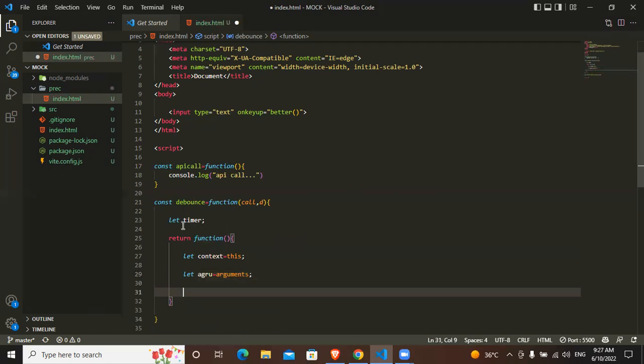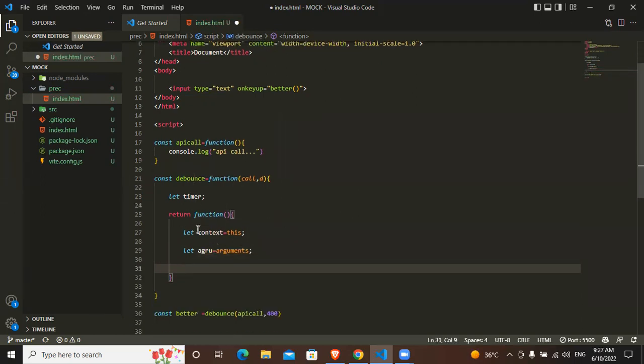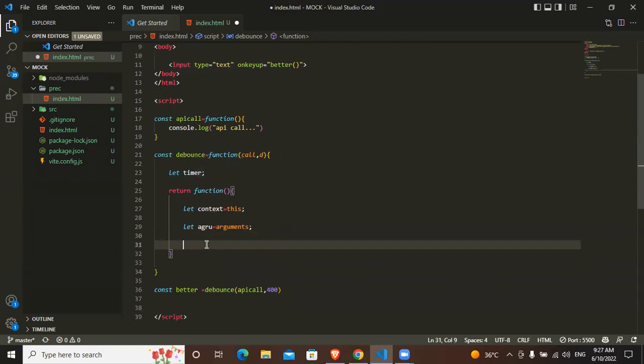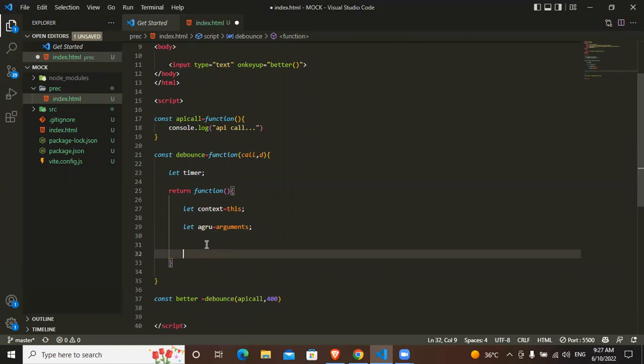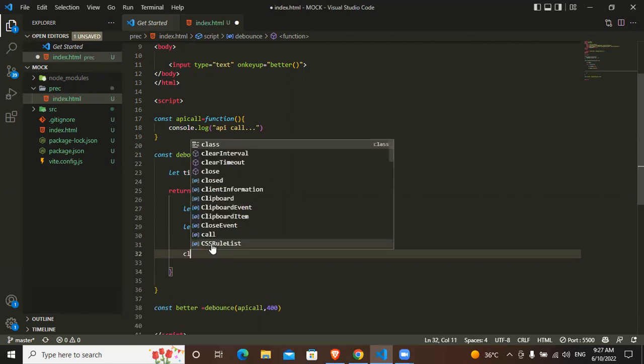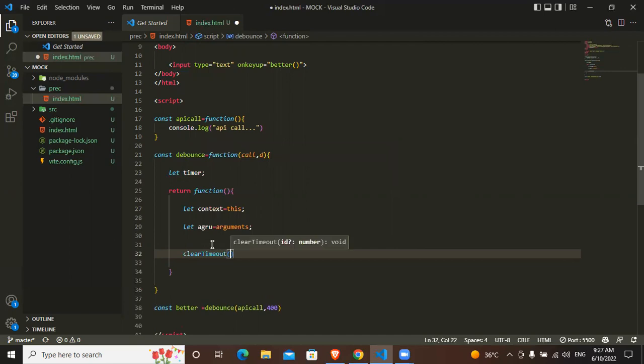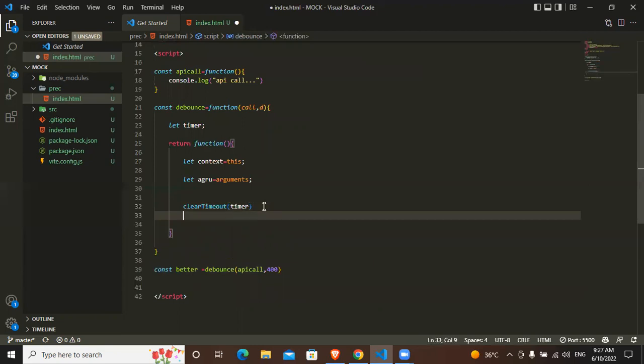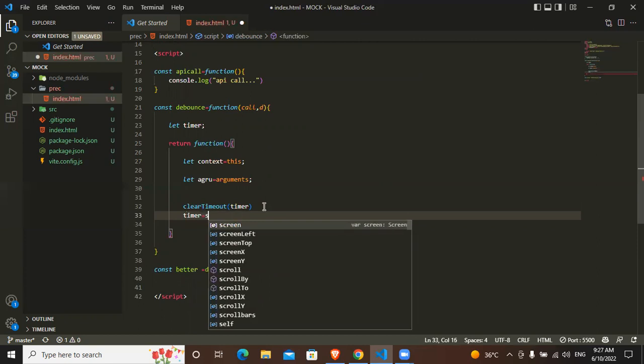And if a previous timer is running, we first need to clear our timeout, and then we need to set a new timer, a new callback timer. So for this, I simply need to clear this timer with clearTimeout on timer, and then set the ID for the setTimeout in the timer.